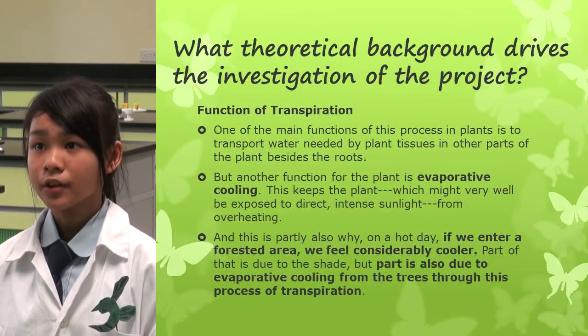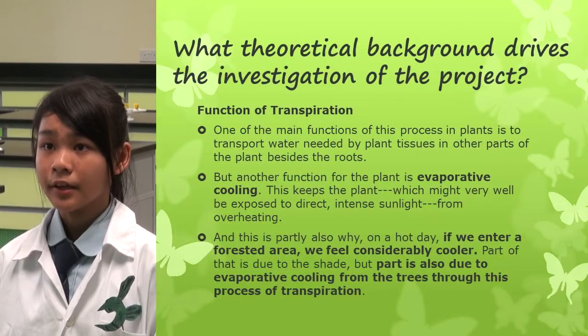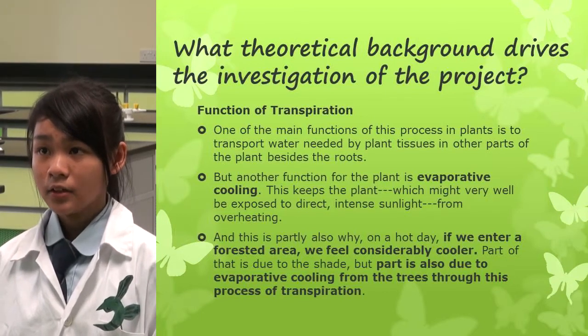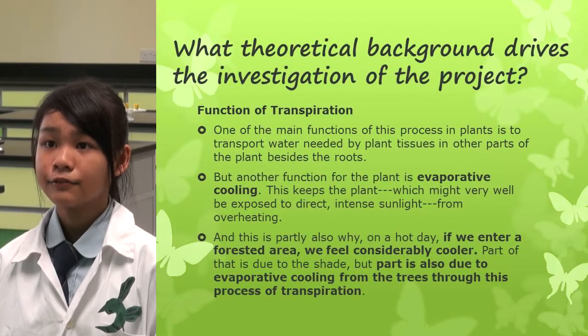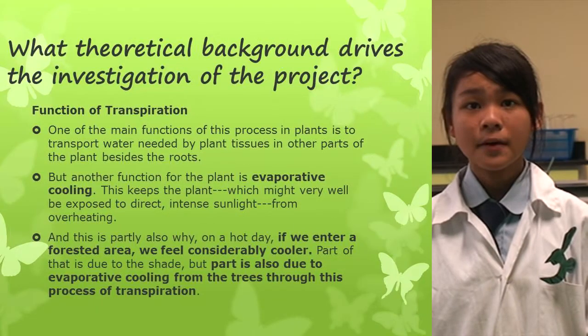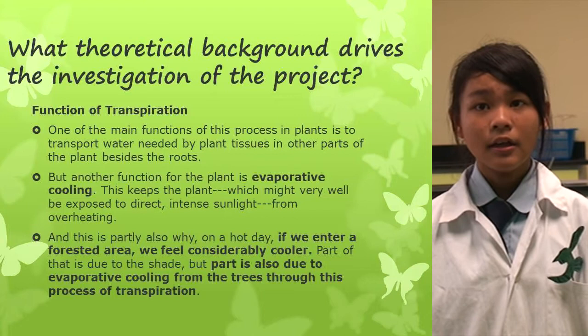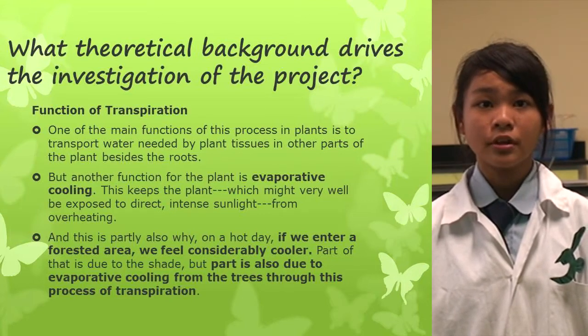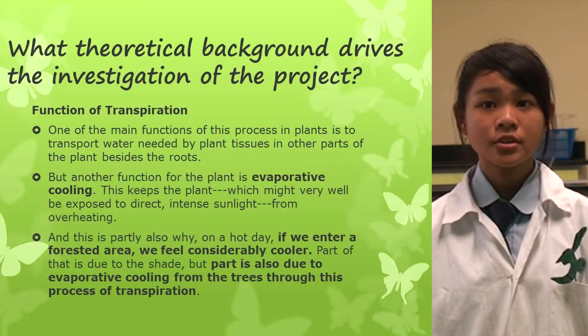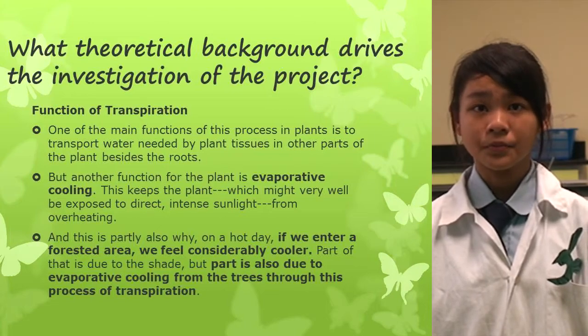But another function for the plant is evaporative cooling. This keeps the plant, which might very well be exposed to direct, intense sunlight, from overheating. And this is partly also why on a hot day, if we enter a forest area, we feel considerably cooler. Part of that is due to the shade, but part is also due to the evaporative cooling from the tree through this process of transpiration.